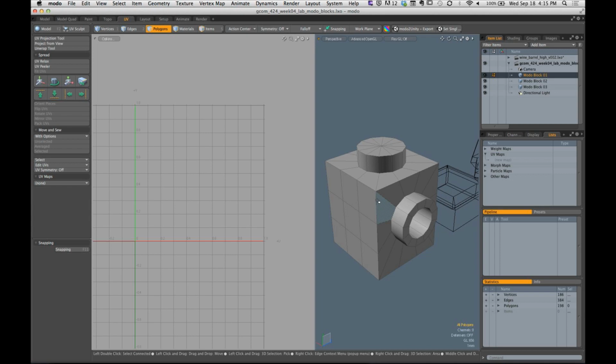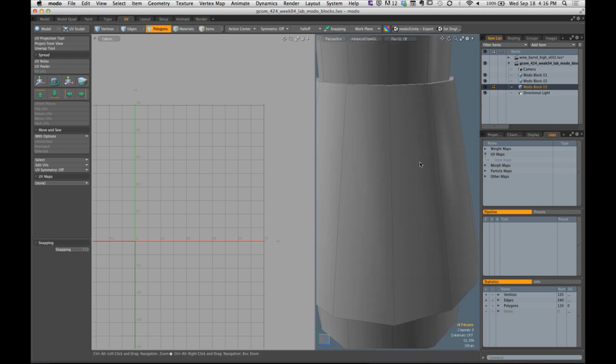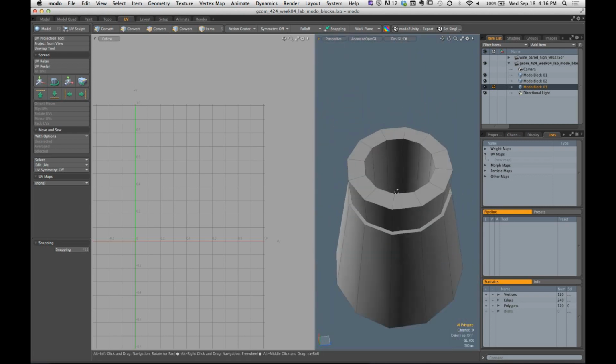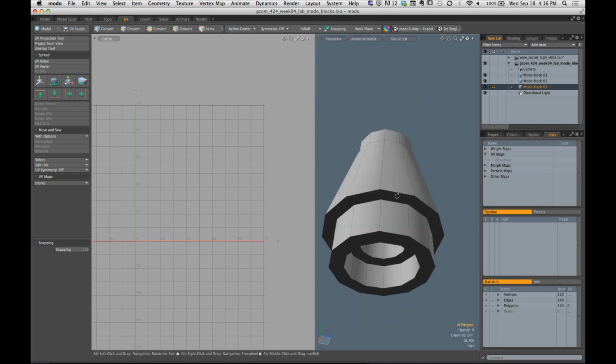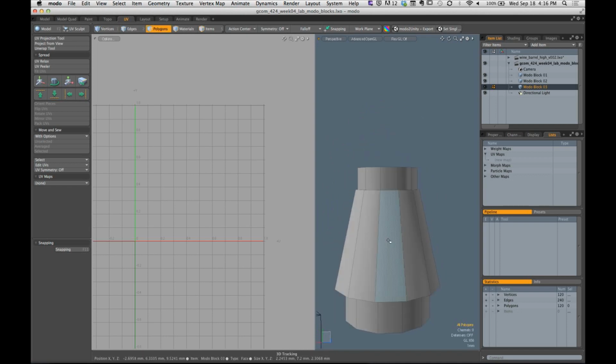There it is, okay? So these are what you're going to be striving to unwrap. I'll give you a little bit of a hint and a head start on this. Or let me just ask a question. For the flat surfaces on these objects, what tool are you going to use? Project from view. For the cylindrical surfaces on all of these objects, which tool are you going to use? UV Unwrap, okay? Now, please don't try to unwrap the entirety of this shape in one go. You're going to get little pieces.